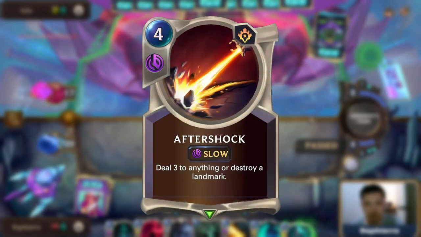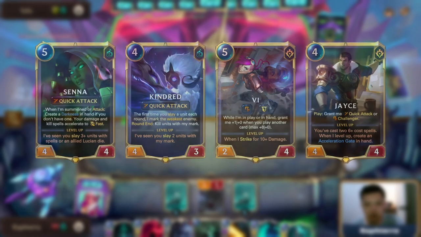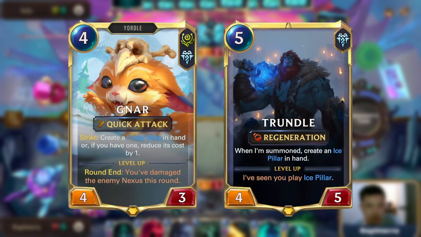The main reason why these are hard matchups is because they have access to Aftershock. We cannot outvalue them in the mid-game if we lose our Catalogue of Regrets. However, I wouldn't be too worried about facing these decks outside of Master's Ladder. Other control decks include Gnar Trundle, and the deck that we are facing in our sample game, Senna Vhagar Darkness.